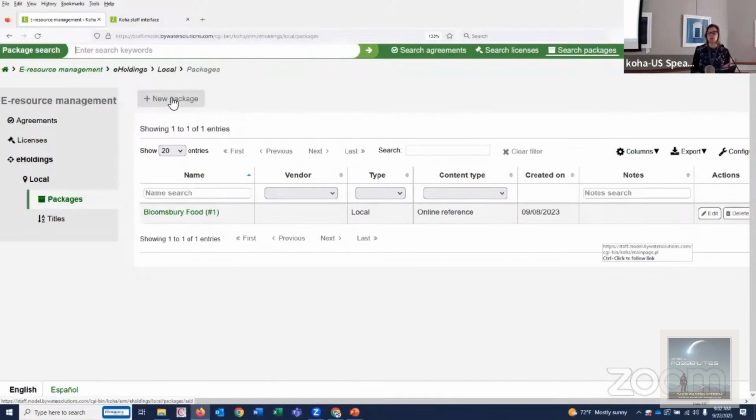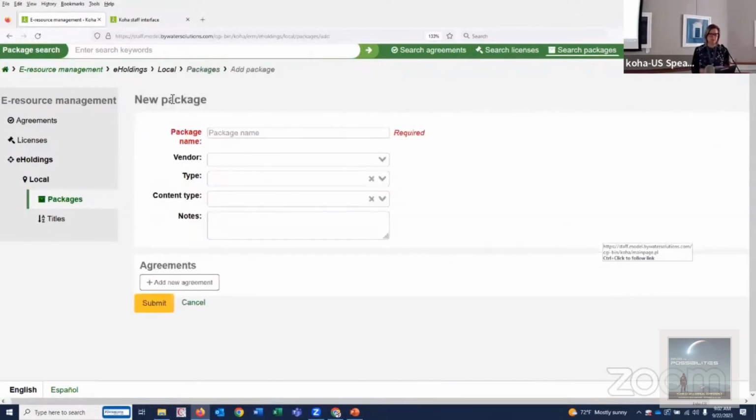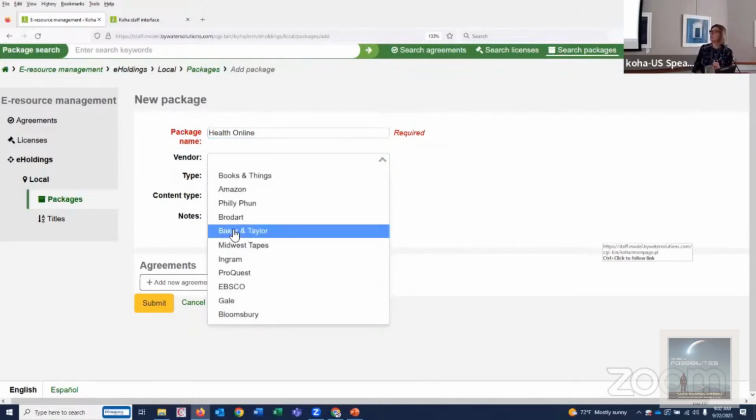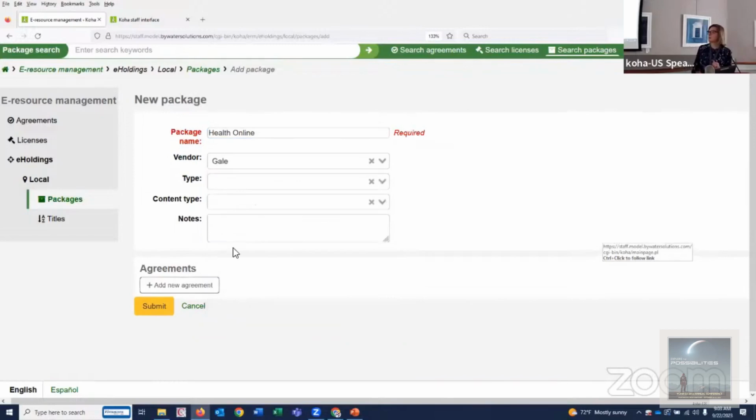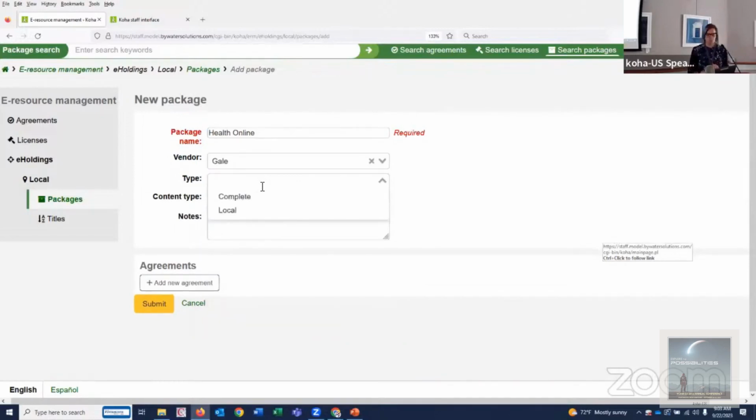If I were to create a new package within the system, again, it's a nice familiar-looking form to what we've been looking at in this entire electronic resource management, giving that package a name. So we're going to stick with our health. Connecting that to a vendor within the system. We're going to say if this is a complete package or a local package.